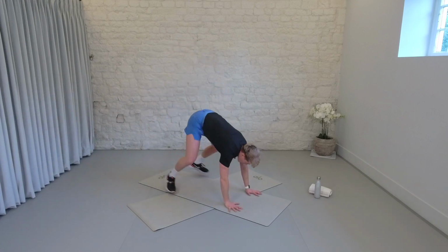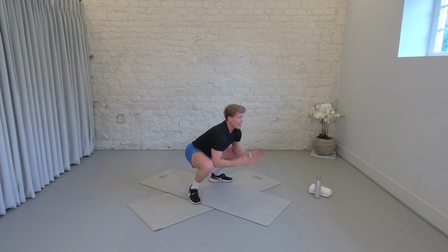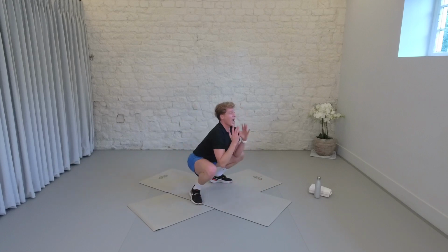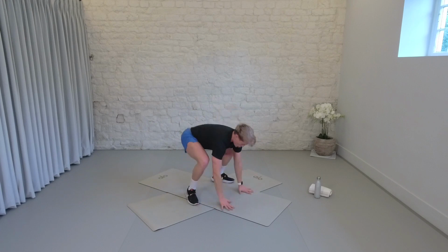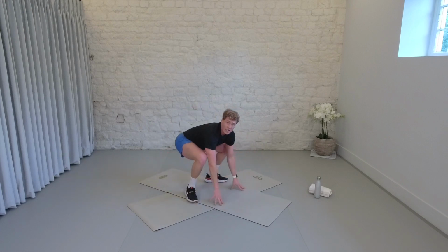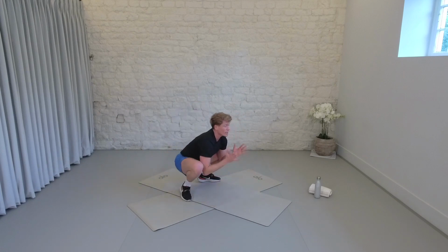Let's go, let's go. Lifting that chest, that part is important. It's building that strength through the core, through the hamstrings, through the glutes. The shoulders are working, the wrists are getting stronger in that plank. Lots going on here, team. Just for another four, another three, two, one.